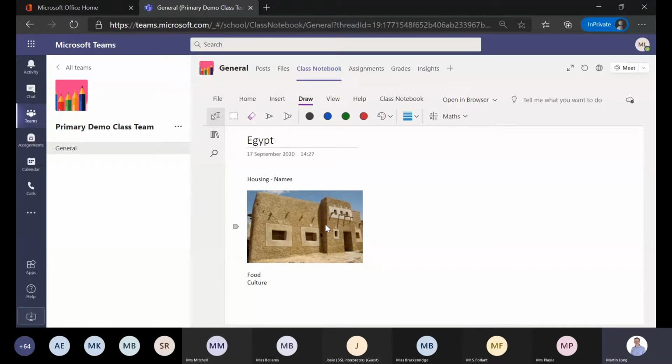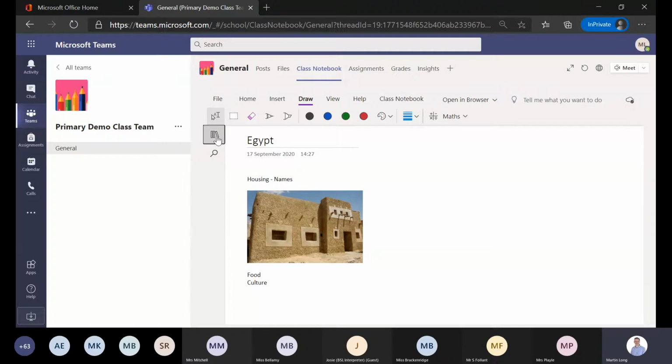It might be the 30 pupils I've had in my class, and I would probably pre-fill here the names of the pupils I want to focus on each element of Egyptian history. So it could be housing, food, culture, religion, and so forth. And then they work for a set period of time independently on their device, and you'll be able to see what's going on because the work will be appearing here before you, whether they're pasting pictures in or typing some text in here. But also all the other pupils will be able to see that picture building up, and a bit like the individual pages for the book review, it's suddenly coming up there.